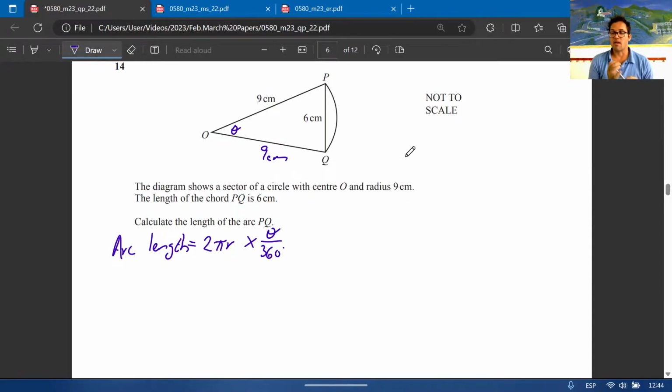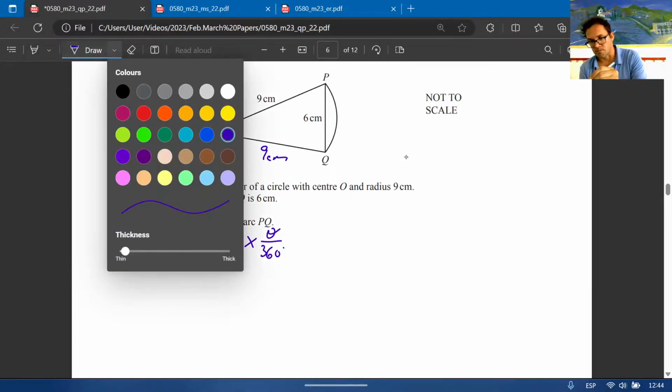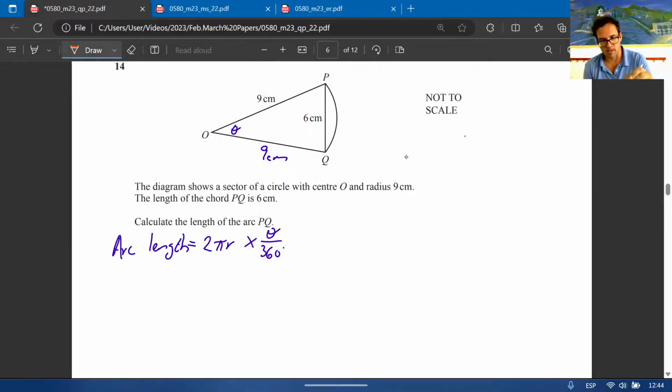Okay, so remember that cosine rule. Let's write it down nice. What is it? It starts off with Pythagoras, a squared equals b squared plus c squared, and minus 2bc cos A. Memorize this. Pythagoras minus 2bc cos A. Okay, what we want to work out is the angle A. In this case, it is indicated by an A, right?